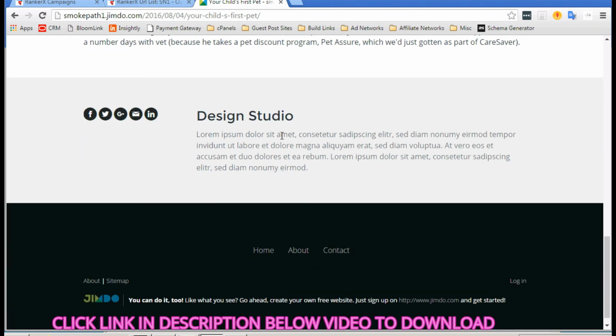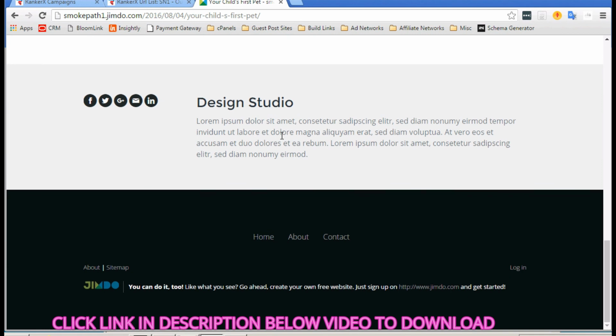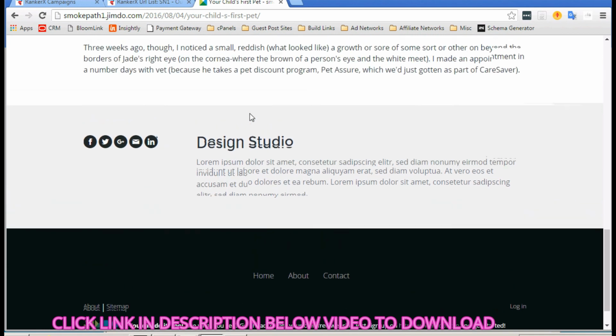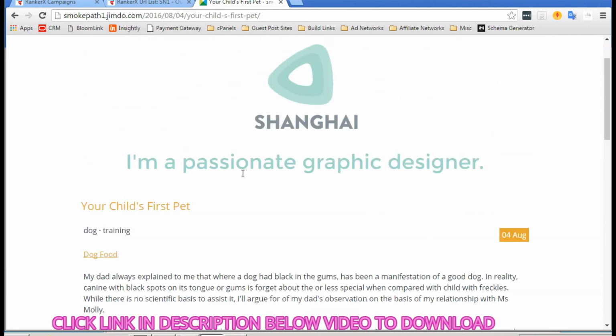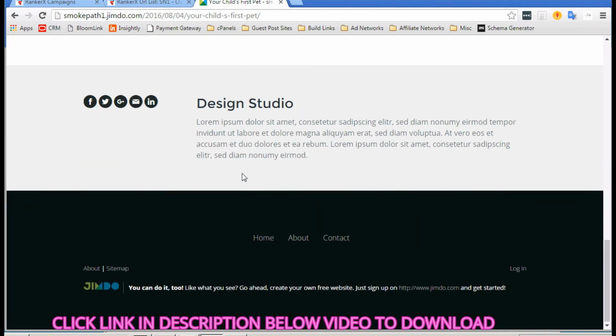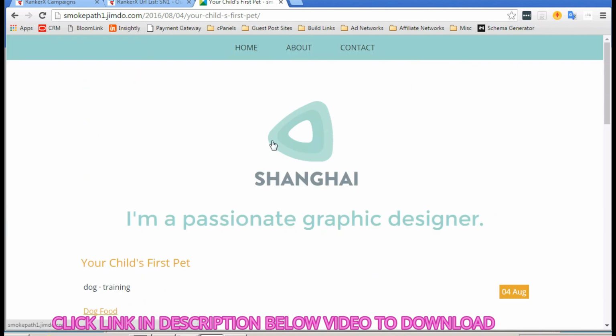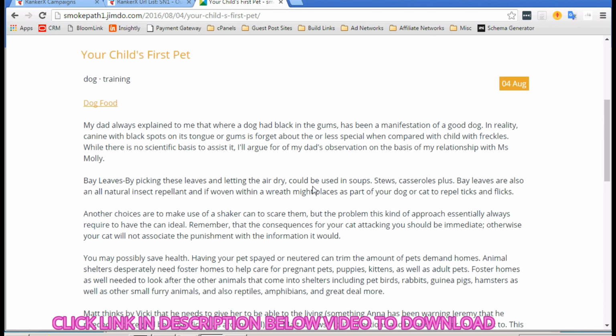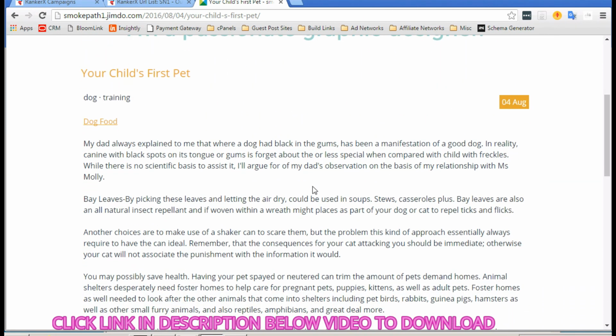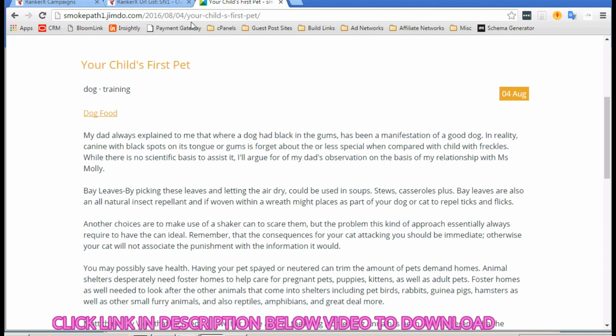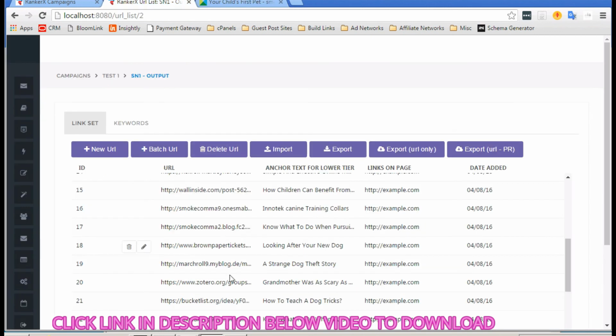But if you're making this for a super nice tier 1 network, then what you may want to do is go back in and really tweak the sites, or just hire a VA to go in and make little changes. And sometimes they'll get deleted if they look extra spammy, like this one. This one looks pretty spammy, so I would imagine it's going to get deleted at some point. But again, I'm just going through these to show you how to use the software, so we're not really trying here.